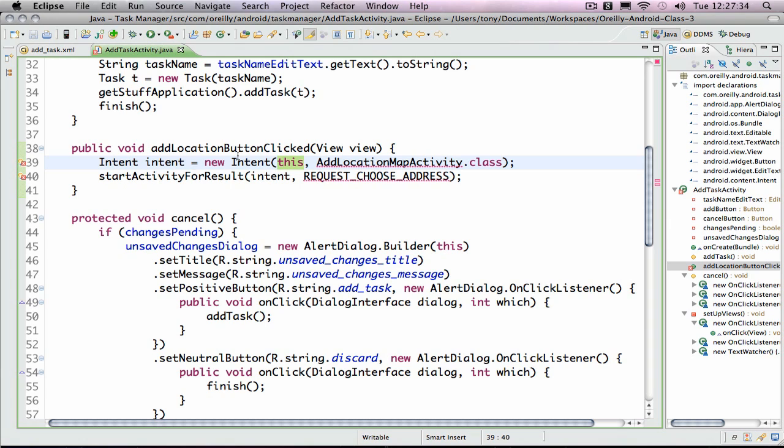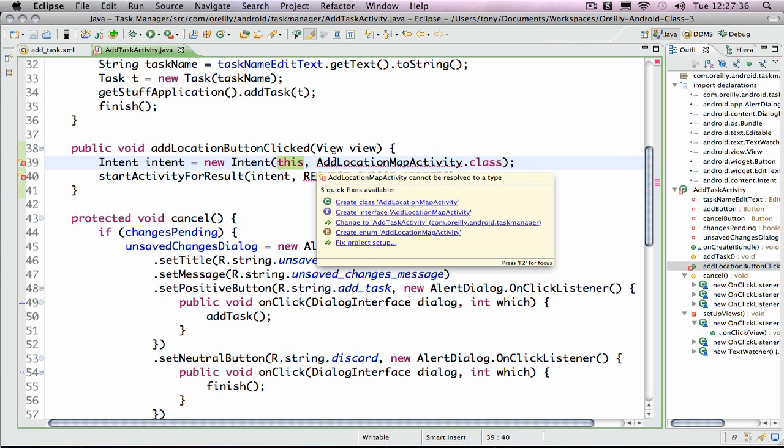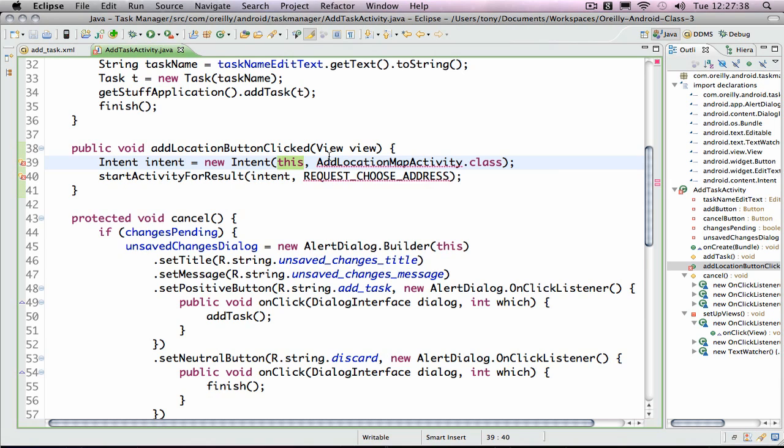So what the intent I want to be doing here is opening up a new activity called AddLocationMapActivity, and I've declared that here, and then I'll go through and create it in just a second. And then instead of calling startActivity, which we've done a few times in the past to start a new activity, I need to call startActivityForResult.